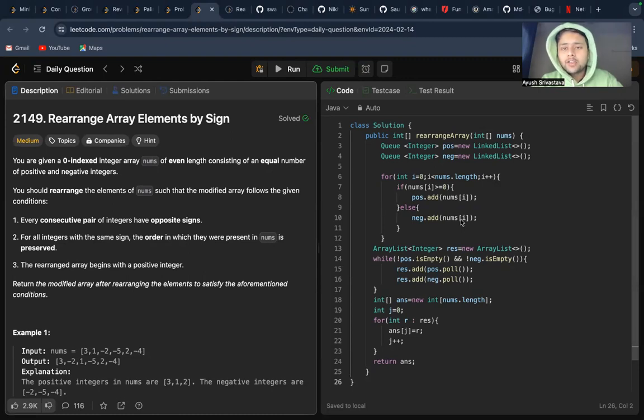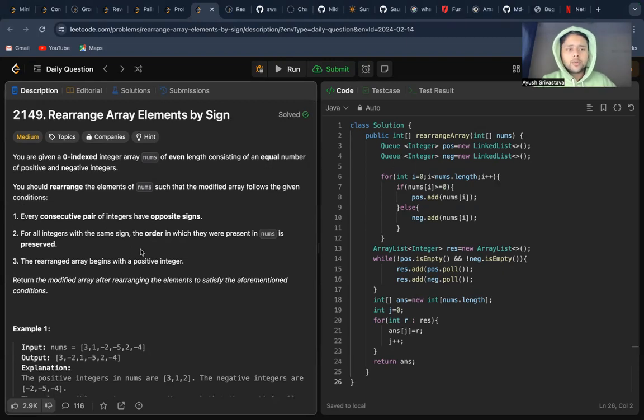But as we have studied the queue data structure recently, just 4 days ago, I thought that I should implement my learning so that I can revise the queue data structure as well. That's why I have used the queue data structure. It is not very optimized in comparison to the two-pointer approach or any other approach. It is less optimized, but as I already said, I wanted to revise the queue data structure, so that's why I implemented the queue here.